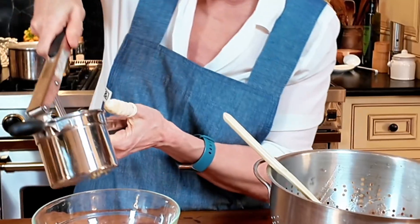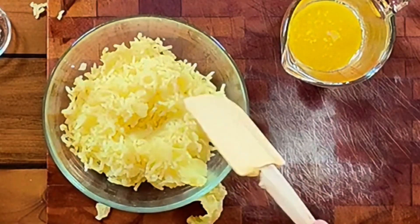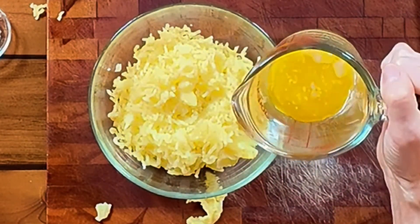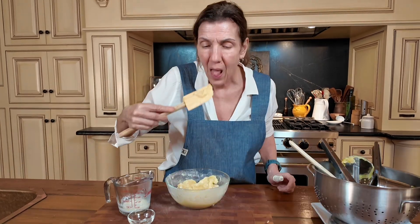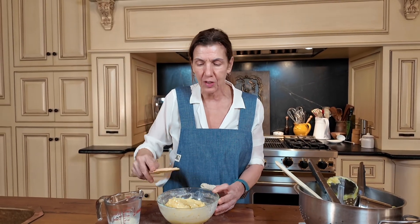This is just my husband and myself, so I have just two medium-sized potatoes. Look at that — a beautiful pile of snow. What I did is I put some butter and a little bit of cream in the microwave to warm it up and add it in. Absolutely delicious. We've got a delicious mashed potato, our meatloaf that's been resting for a few minutes, and we're going to taste this at the table.